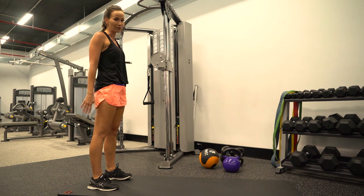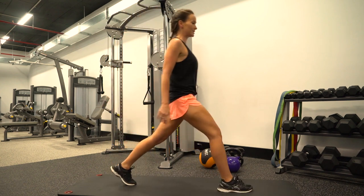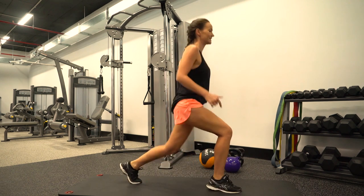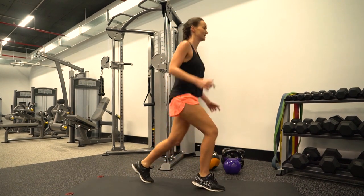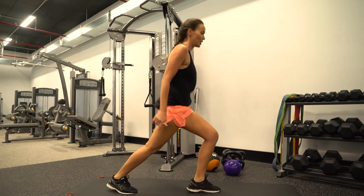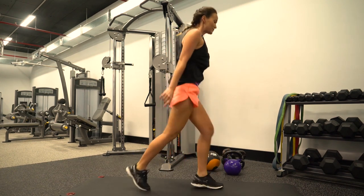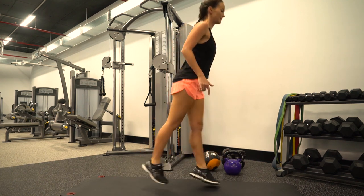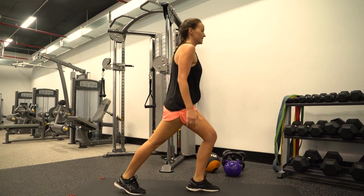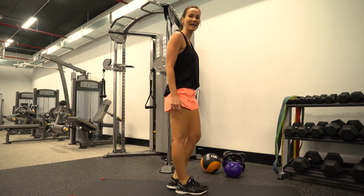So, firstly, before we come into our roll down, we're just going to go into some split jumps. So we're going to take our right foot forward, left foot back, and we're going to switch sides. So we're jumping side to side again, getting that heart rate up. I can already feel mine. It's not a good sign. Option here is to just continue with some lunges if you want a lower impact option. Five, four, three, two, one. And you can stop.